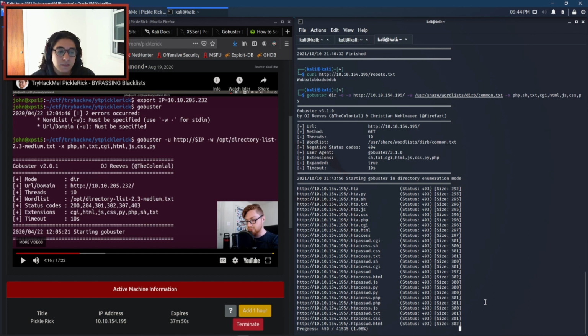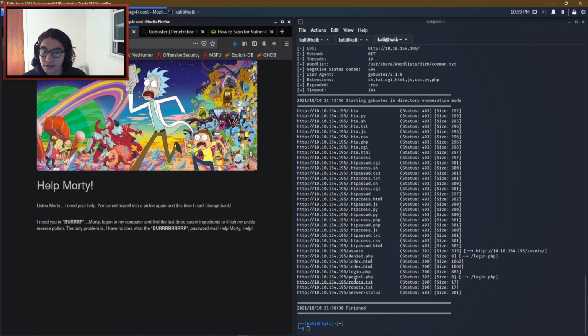Now we did pass in a different directory list, or a different file name list, so hopefully we'll get similar output. We have our results finally from running the GoBuster command, and we can see quite a bit more output from beforehand. So now we have some PHP pages that are now exposed.